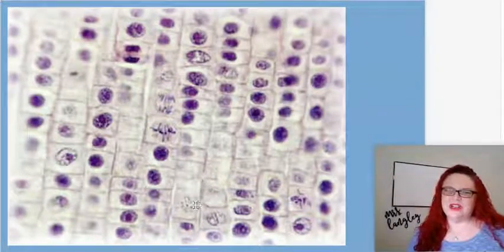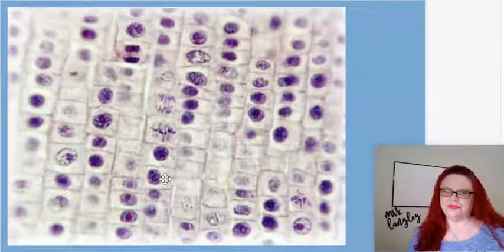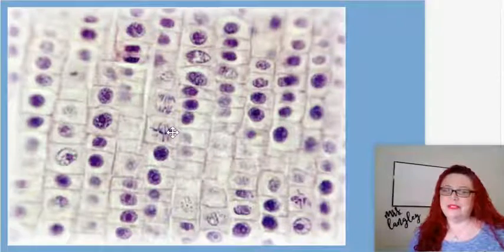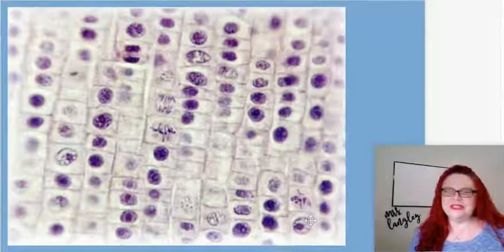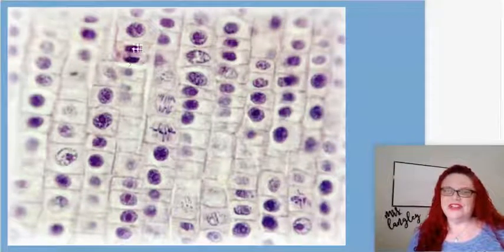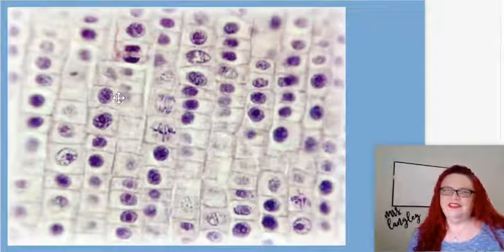Then you can see where they start to pack up. Here we go. There's one. That one's in prophase. Metaphase, where they line up. And just happens to be right next to it, we have anaphase, where they're pulling apart. Now I don't really see, oh wait, there we go. There's a telophase here in this slide. You can see that cell wall being formed in the middle there. Very cool.